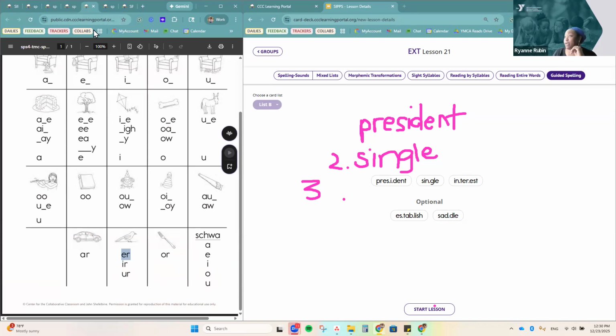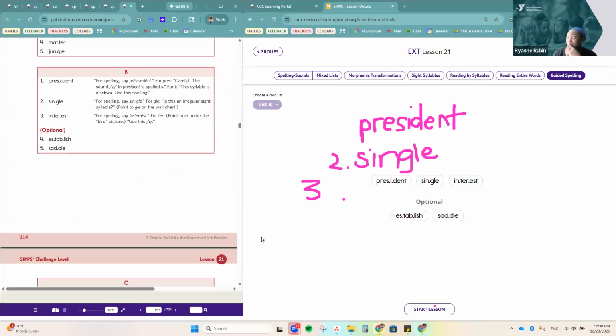All right, go ahead and write interest. What word do we spell? Interest. Spell I-N-T-E-R-E-S-T. Check your work. Make sure you use the first spelling for the ter part.